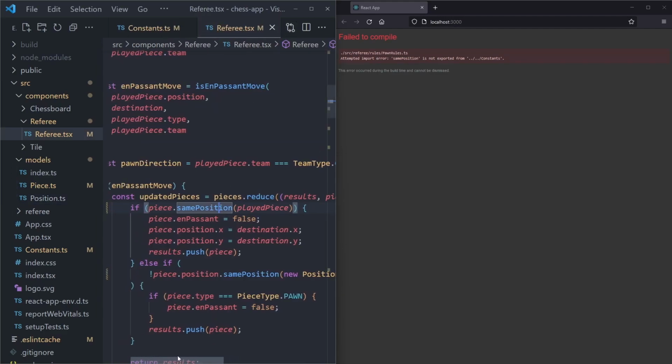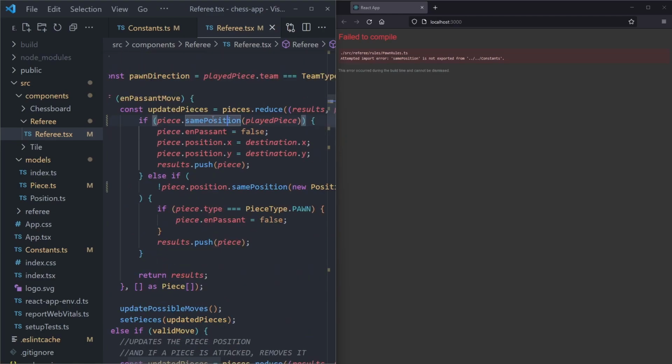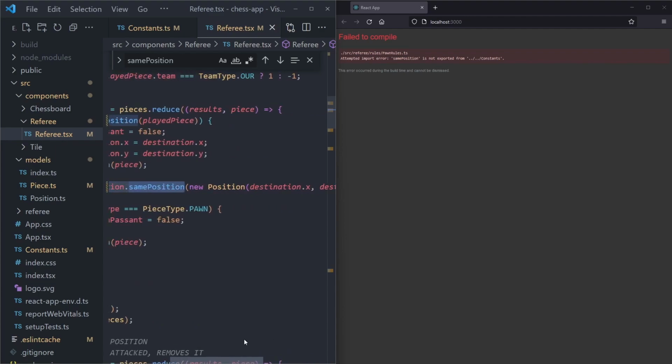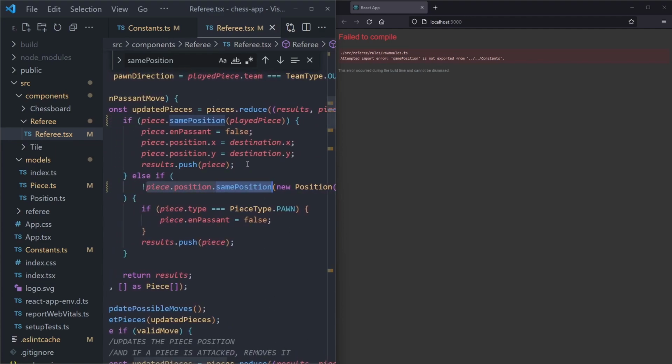So now that we have fixed this one, we can also apply this to the other places where we use the samePosition. Right here, it's a different story because we have a piece.position, but here we compare it to a custom position. So what we can do is create an overload for the function.